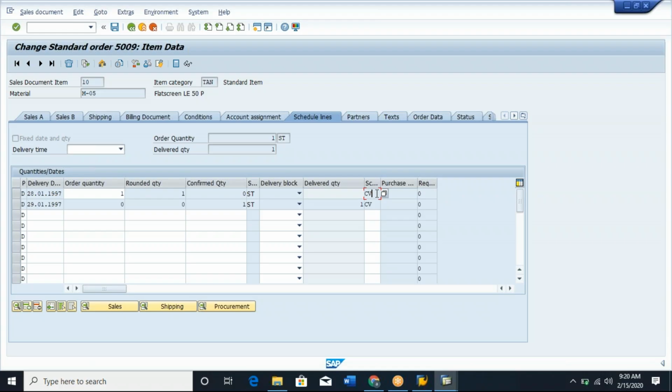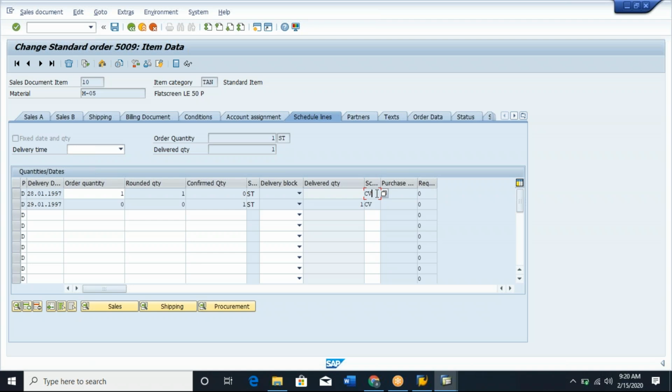And usage, and then the higher level item category if it is a subcomponent. The item category determination in the sales order happens based on the document type used for the transaction, the item category group of the material, and the usage, whether it is a text item or a free of charge item.